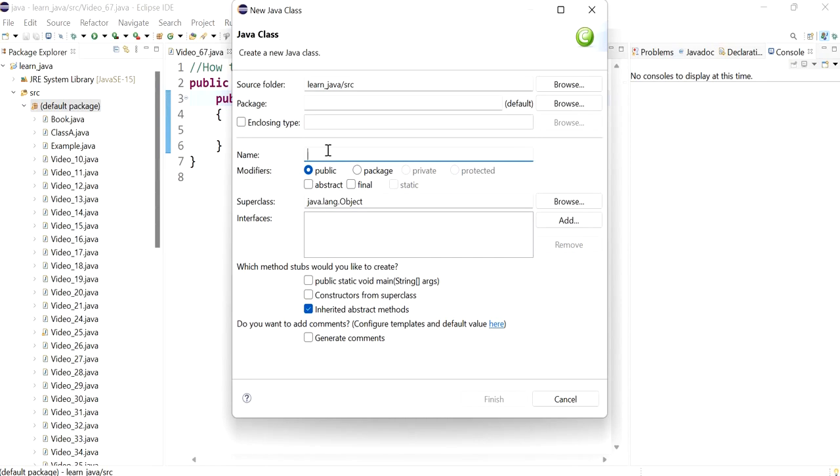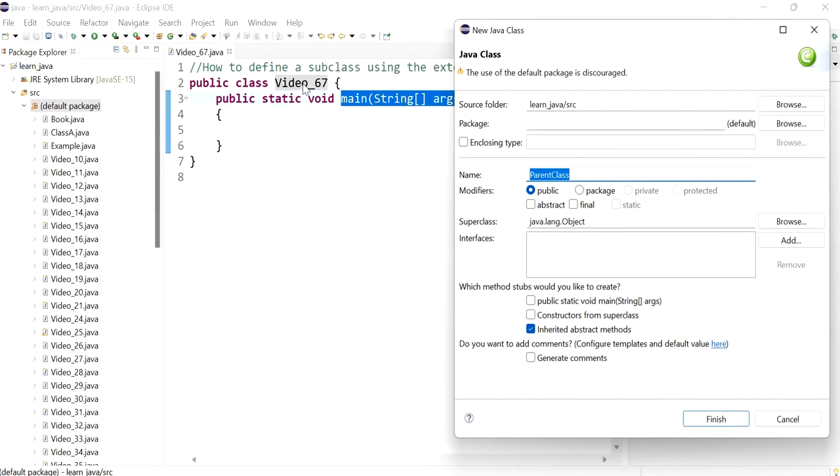Now, my parent class can be called anything probably related to the task that I'm doing, but for this particular example, I'm really just demonstrating a concept. I don't really have much to put in there, so I'm just going to call this the parent class. Make sure this is unticked as it is by default, because you don't want this class to actually have a main method. We already have a main method in this file.